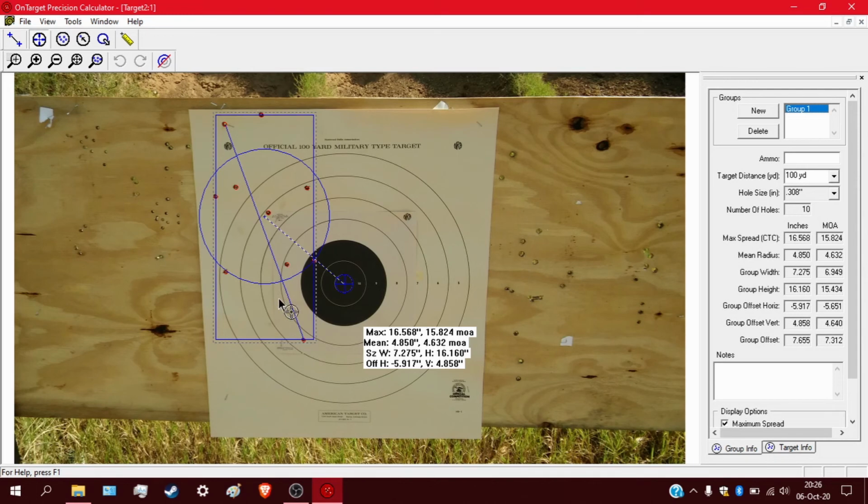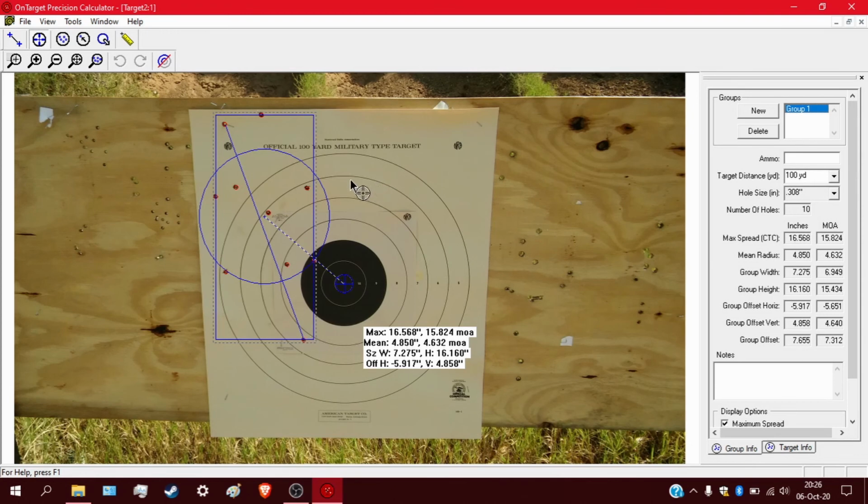On AR15.com and a couple other sites, Molon has several good articles just in general. But he explains mean radius very well and how it is better than extreme spread because it accounts for all shots, or 90-95% of shots in a group versus just two.